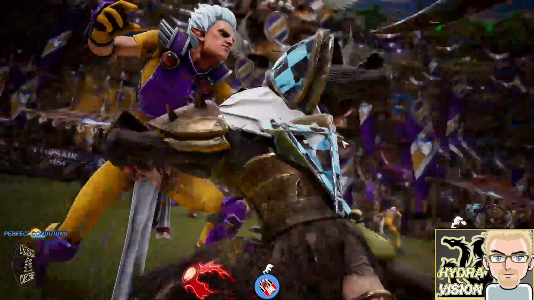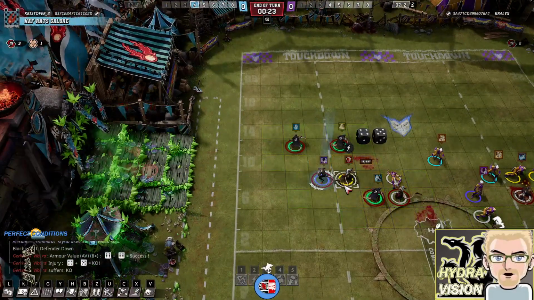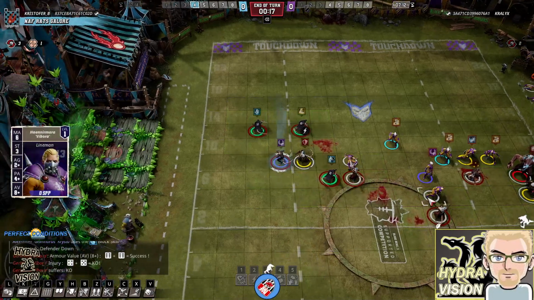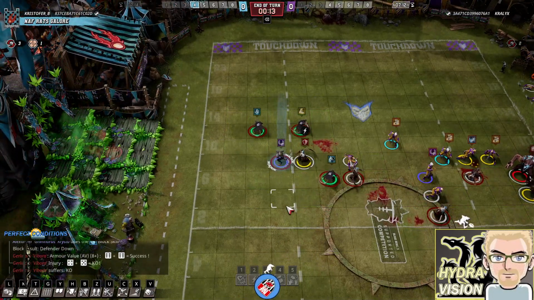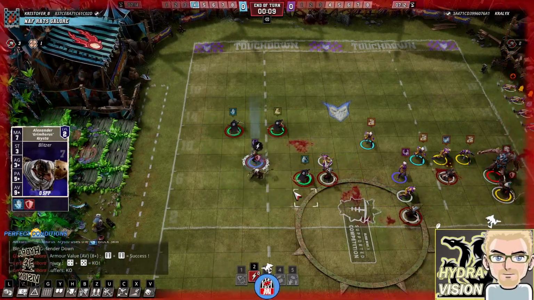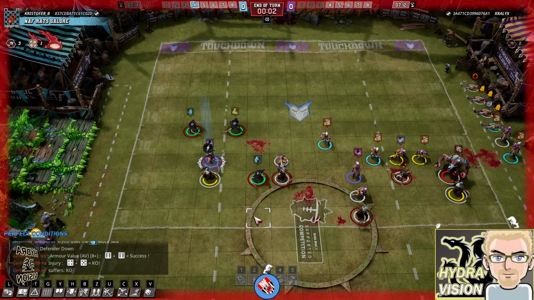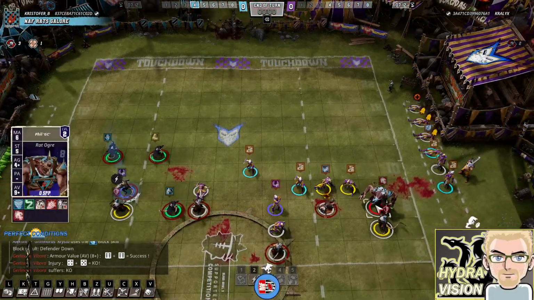Can you, Bob? No. Nice, really nice, getting rid of a dodge piece. A player's eyes rolling up into his head. The question is, can anyone get around? 1, 2, 3, 4, 5. I think we just need you there. One, two, three, four, five, six, seven. Yeah, that's pretty good.